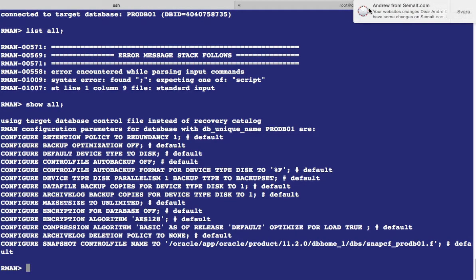Backup optimization. That's a cool feature that was introduced in 11, I think. It does a lot of things, but I think the most important thing is that it does not take a backup of any files that have already been backed up and haven't had any change done in them. So for instance, if you've got a tablespace set in read-only mode, then it will never do a backup except for the first backup. So that's a very convenient parameter. Anyway, I'm not going to go through all of these. They are very well documented on docs.oracle.com.